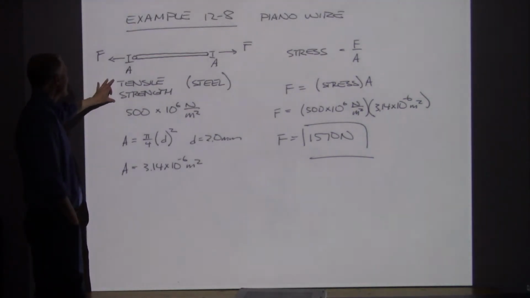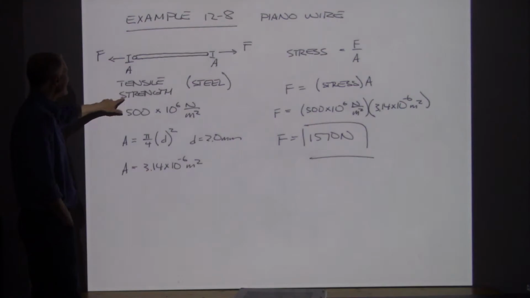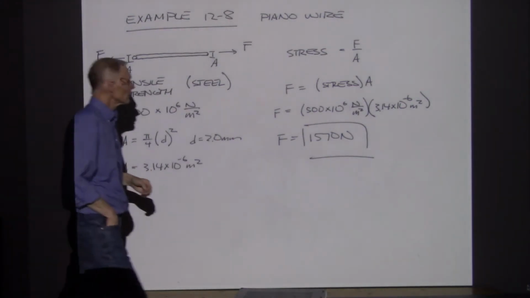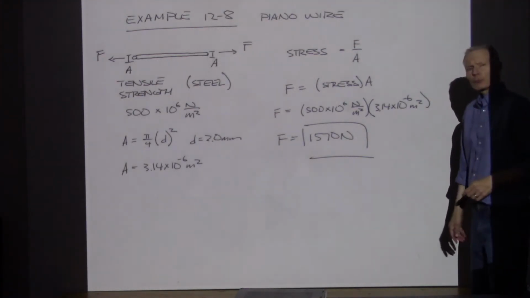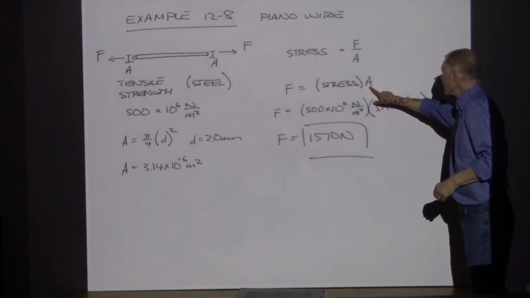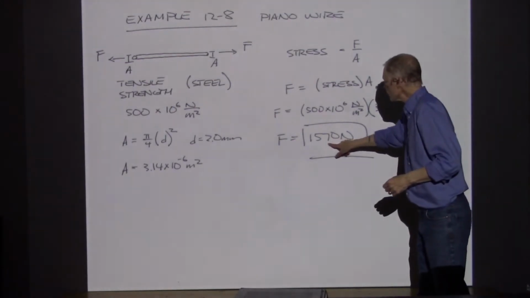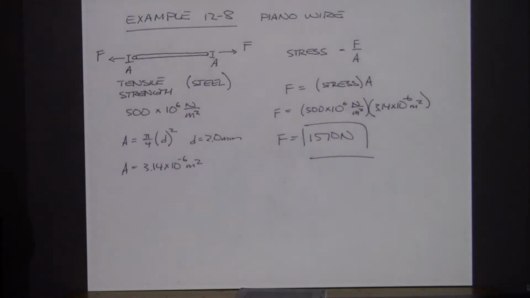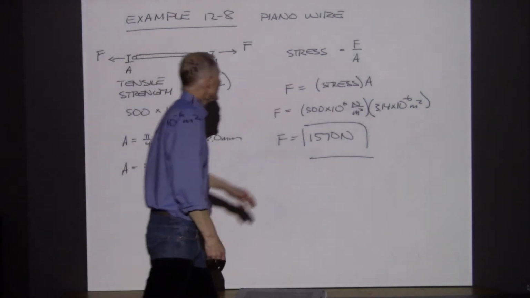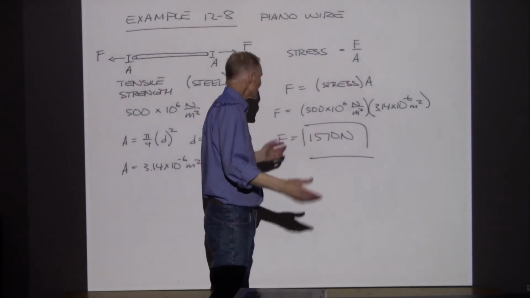And the maximum strength, or the ultimate strength, is actually the maximum stress that it can handle. So if we get up to a stress of 500 million newtons per square meter, that's going to fracture the piano wire. Now we take that stress and multiply by the area to find out how much force that would be, and the force came out at 1570 newtons. So it seems like that first piano wire example we looked at was still safely within, I guess, it's certainly not a safety factor of 2 or 3, but I guess if a piano wire snaps, a building doesn't fall down. So it's not quite as serious as the stress in the cables on the Bay Bridge or something like that. We could have a piano wire that would snap, which could be serious in a concert.